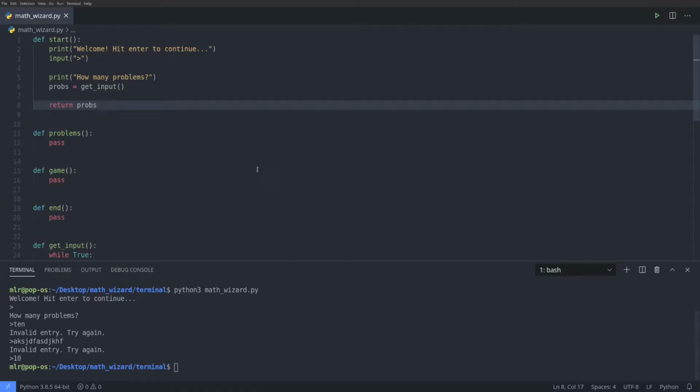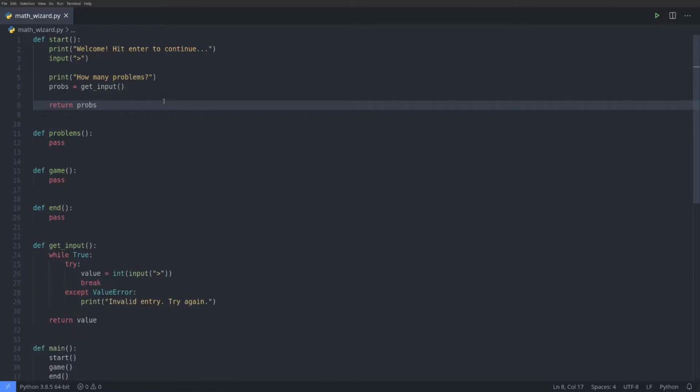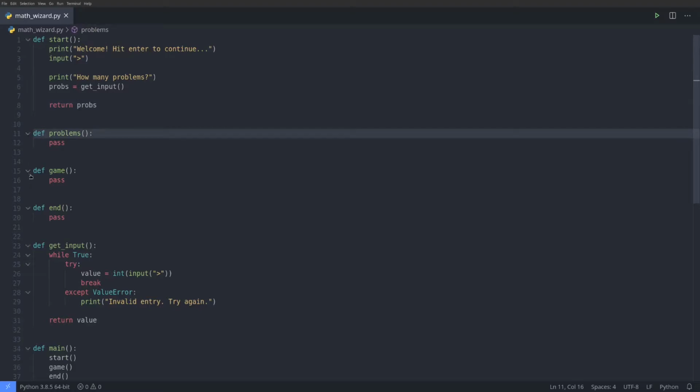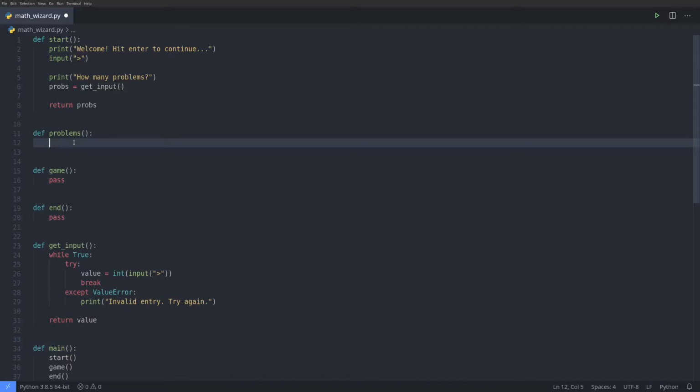So let's get back into this. Let's minimize our terminal. And now what to do next? Okay, so now would be a good time to start implementing our game function. But before we can implement the game function, we actually have to implement our problems generator. So I scoped out a lot of my son's schoolwork to try and get a feel for the type of math problems he's been doing. So namely, he's been doing addition, subtraction, and multiplication.